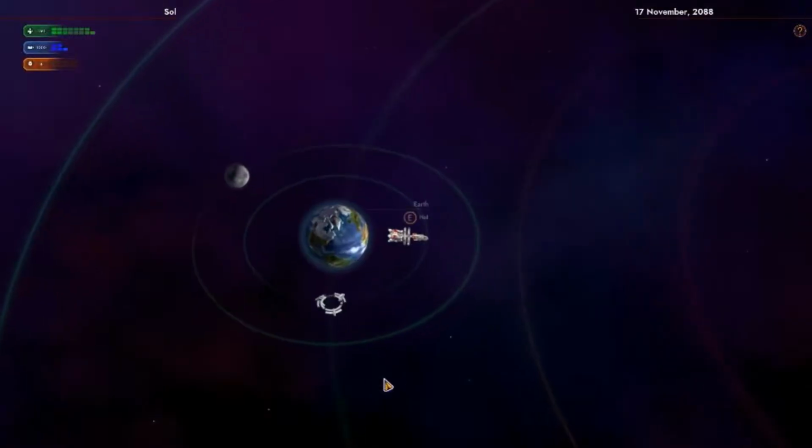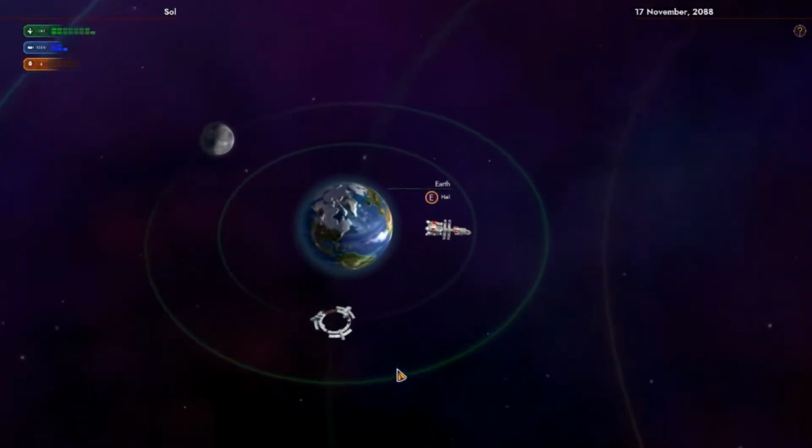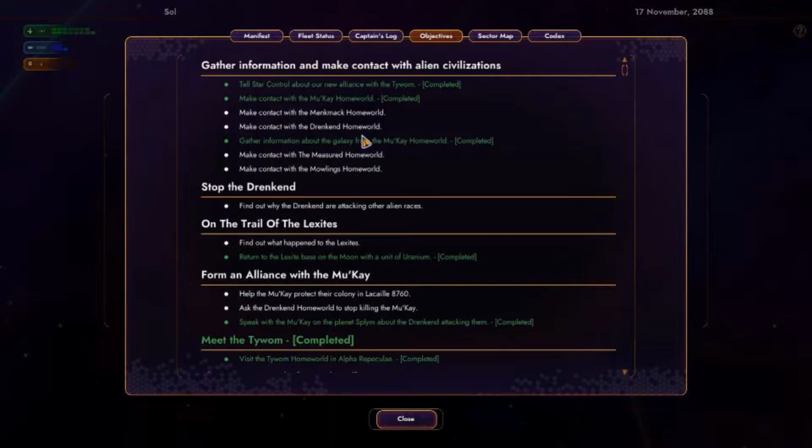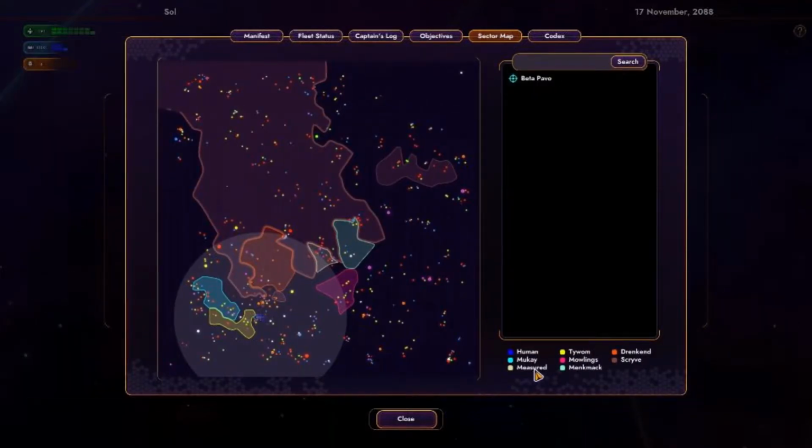Close communications channel. Okay, so let's go and see what we can do next for objectives. How about we go with the Menmec? They're next on our list. Okay, so let's go there, Menmec. Okay, so Menmec are the light blue, which means they're over here. Oh, wow, that's quite the distance away. Those are the Drenkin. Alright, well, let's go. The Maulings look closer, so let's go here.